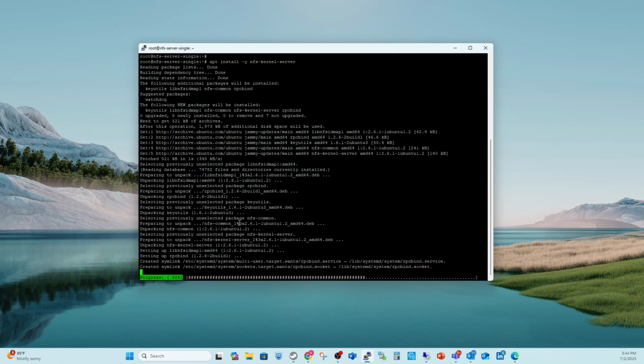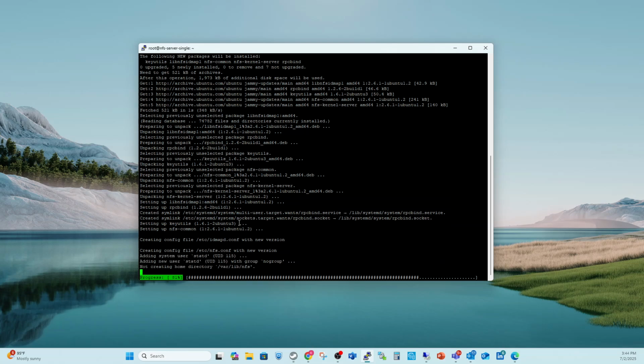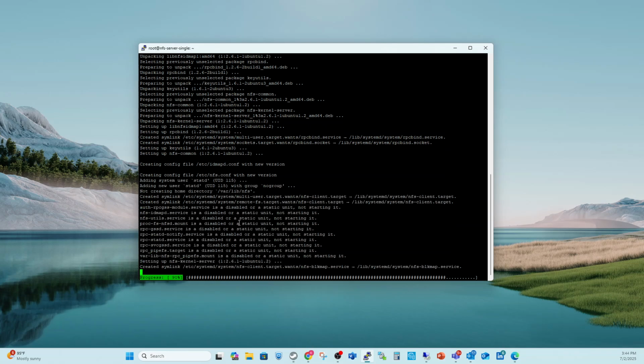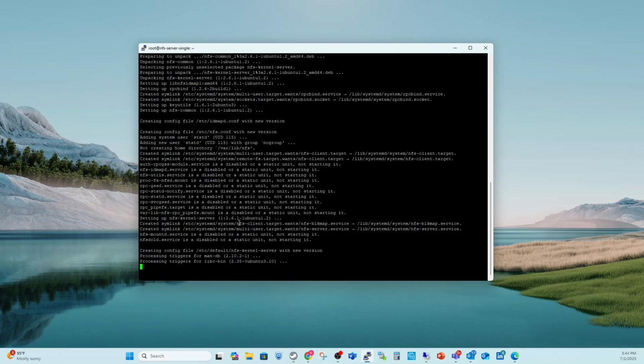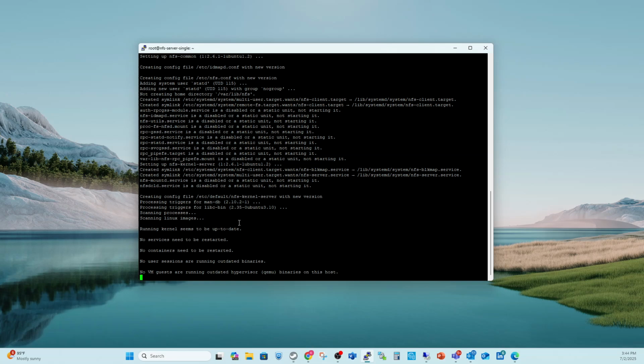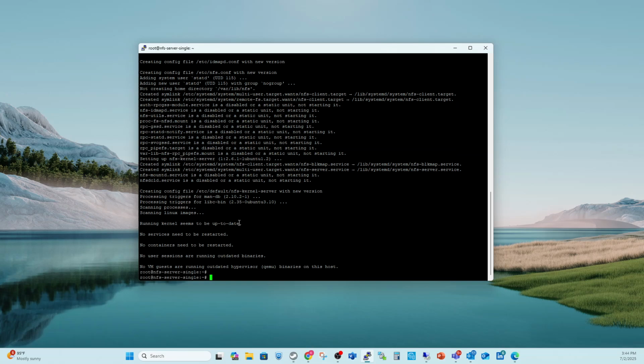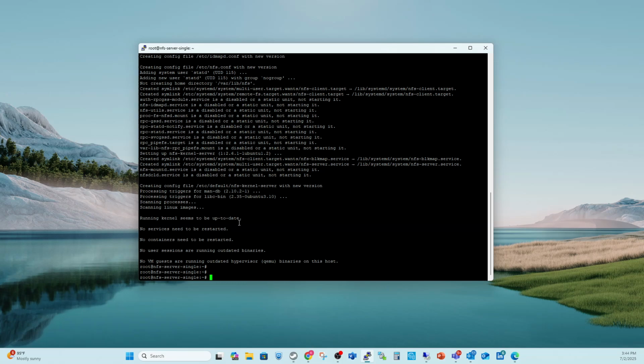It's going to take probably a couple of seconds to complete. It's installing it. At this point, you could take the option to keep the local version currently installed. Then it'll get completed, and we're back to the root prompt.